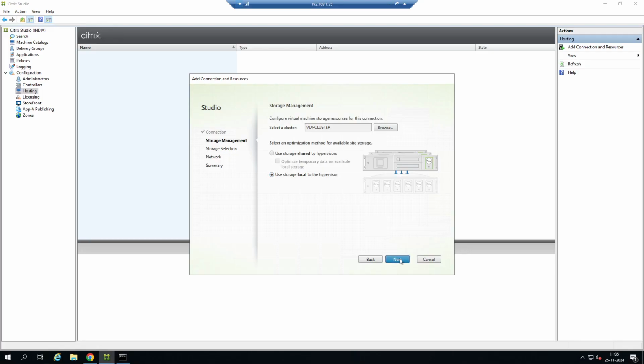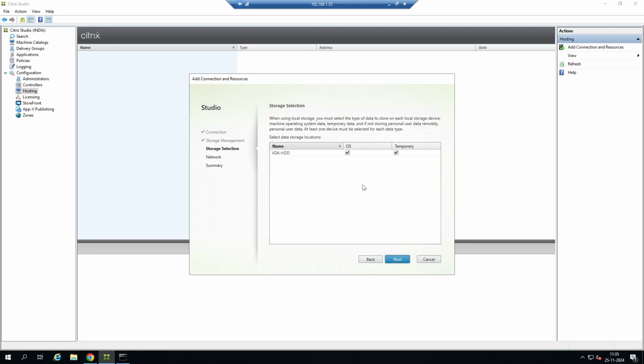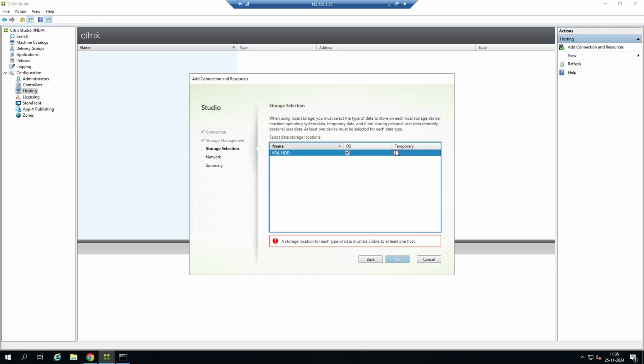So click next. Now, when you create the virtual machine, it will store two kinds of data. I told you, right? Temporary data and OS data, cache. You want to keep both disks in the same local storage. If you have multiple, you can uncheck and select another one for a different purpose. But right now, I have only one local storage, that's why it's showing one. Suppose I have multiple storages attached to the device, it will show multiple, and that time you have the option to choose. But right now we have one, so we need to go with the default. Both disks will be stored in only one storage.